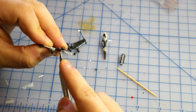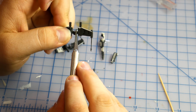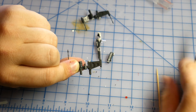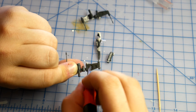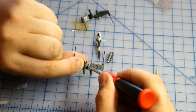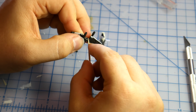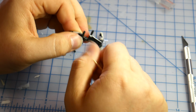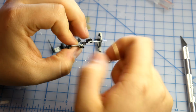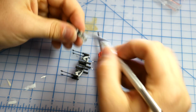Using your knife, scrape the glue from the outside of the hinges and from all sides of the hinge assembly. Use your toothpick to clean the inside of the hinges. Be sure you scrape all of the glue off the hinge assembly. Set the completed hinges aside.